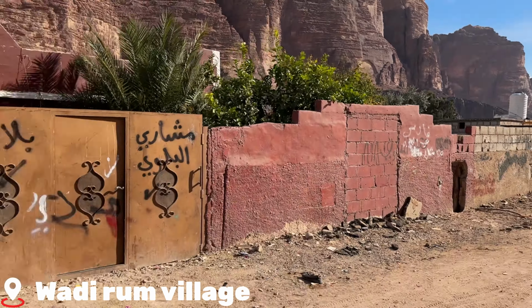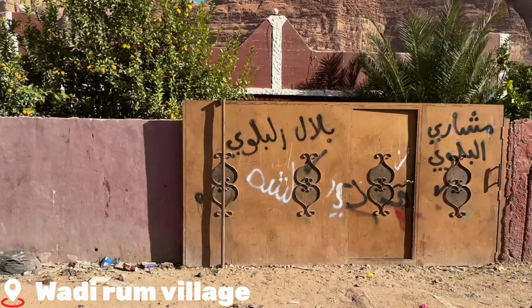What you have to do is move inside this village. It comes on the way, the road stops here, and it is the last village from where the desert starts. They will give you a parking space. They will take 15 Jordanian dinar from here and they'll take you in their pickup trucks, like the old worshipping place and various sources of water in the desert. There are beautiful rock formations that you have to see, and stunning sand dunes where you can climb and have a look of this red desert.